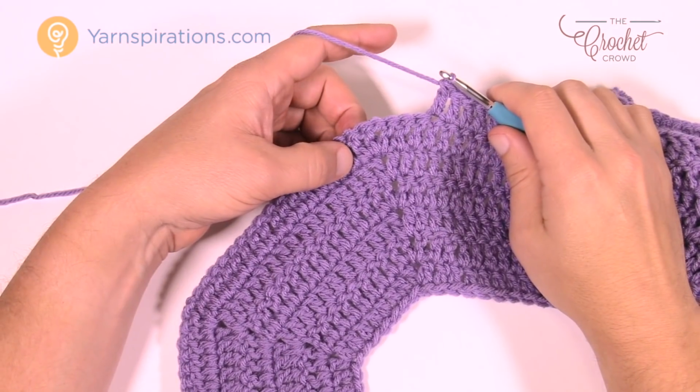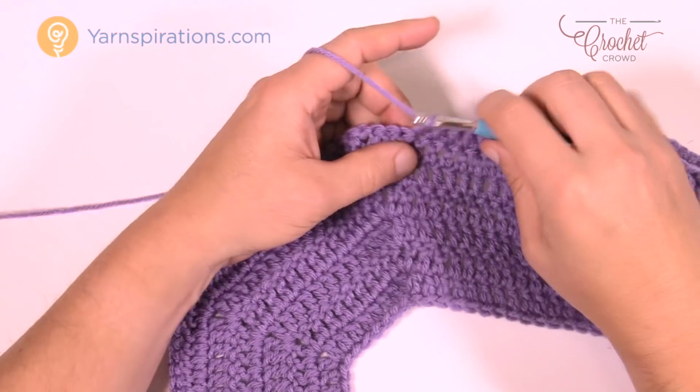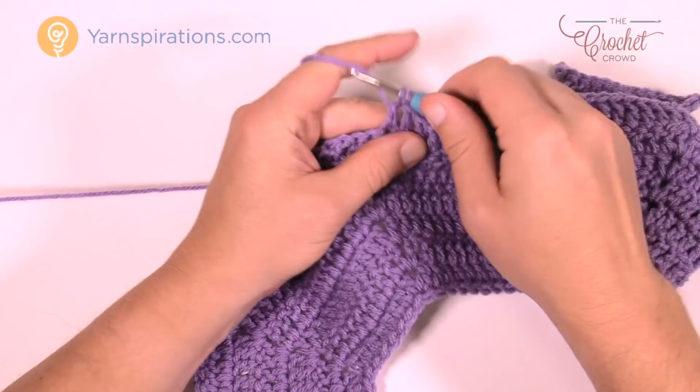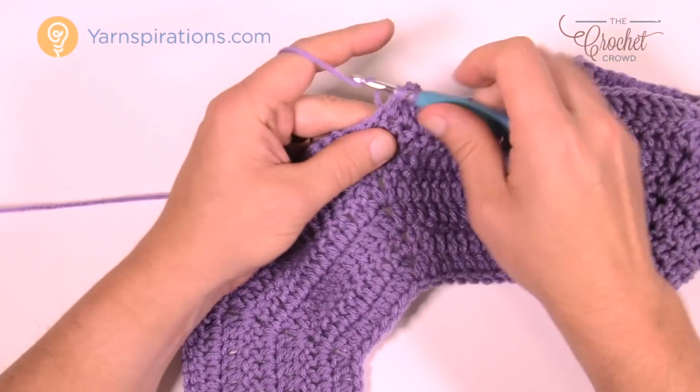I'm still coming across the back, and this is the first V-stitch. This here is on top of the shoulder, which we're going to fold in just a moment. So we're going across the back until we hit the V-stitch, and we're going to put a double crochet inside that chain 1 of the V-stitch.